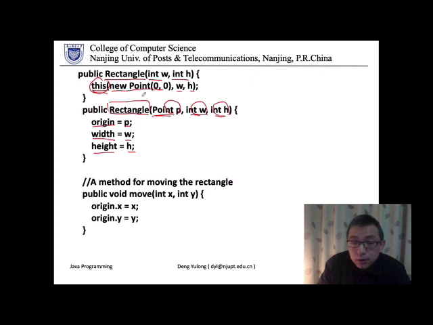The first is the top left point. For the left point, we create a new Point object at x and y, both 0, and then w and h. So we use the constructor with 3 parameters to finish the initialization work.